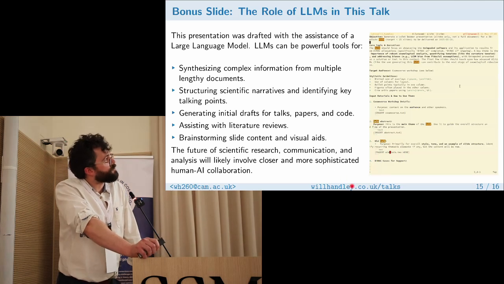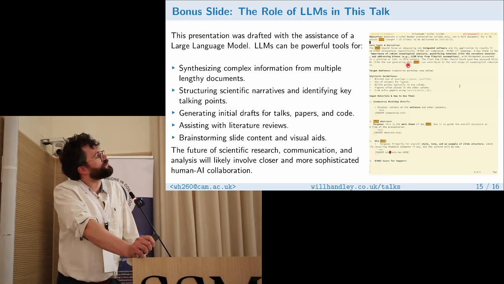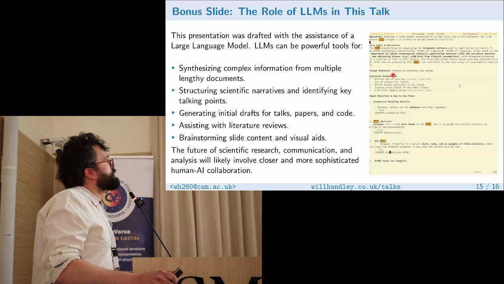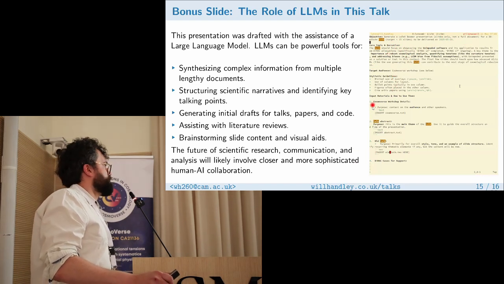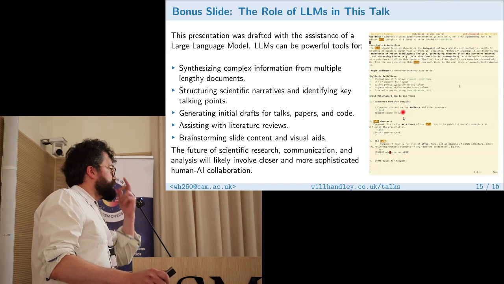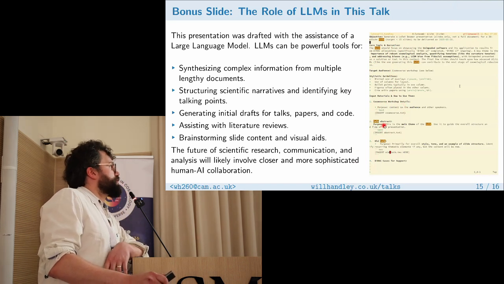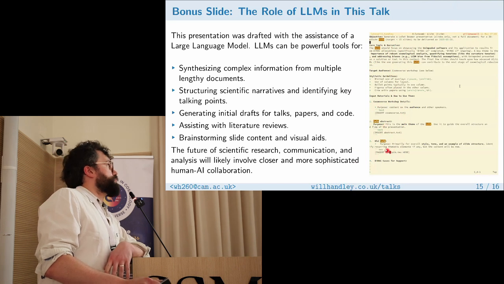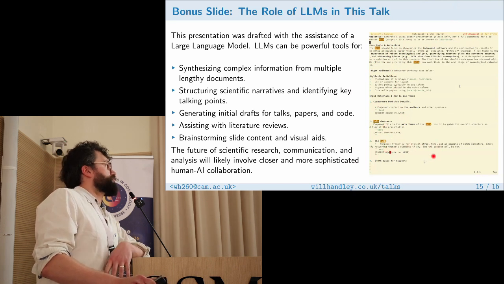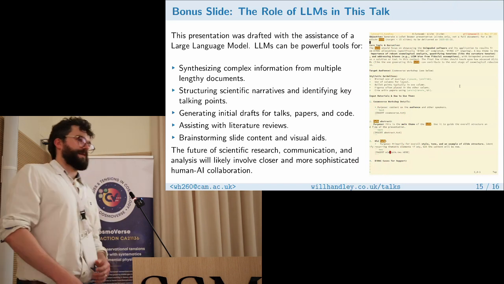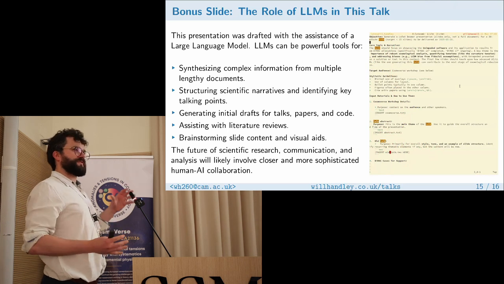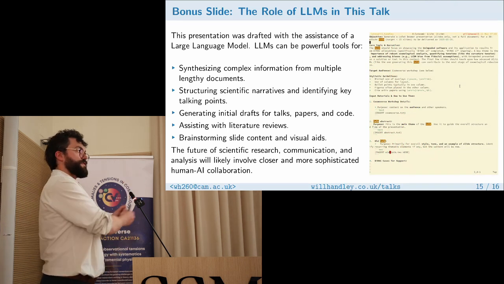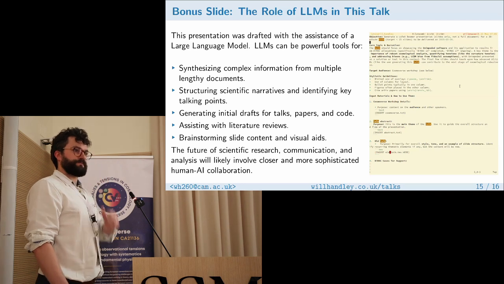Here is the prompt, by the way. It's probably a bit small to see, but I've also put it online on Indico so you can see the abbreviated one, which says: objective, generate a LaTeX Beamer presentation, slides only, with a core topic and narratives, target audience, stylistic guidelines, input materials and how to use them. The CosmoVerse workshop details, that's just copied from the internet. My talk abstract, the thing that I sent, an old talk that I've given to give it the primary, this slide structure, my DiRAC cases for support, my ERC grant, and basically this large, of order 200,000 token context window then creates this talk today, okay?